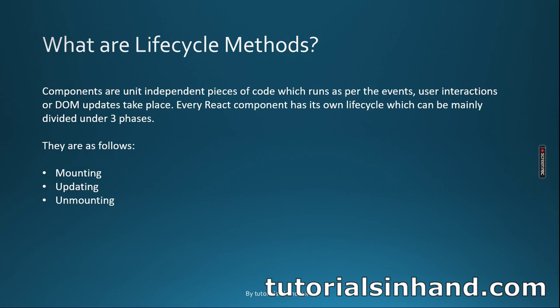Now one thing you must remember is that these lifecycle methods, which are also sometimes known as lifecycle hooks, are used only in class components. They are not used in function components. You might think, why do we need these component phases? We need these lifecycle methods because using these methods we can optimize our component. Not only that, we can also use some additional features in our React components.